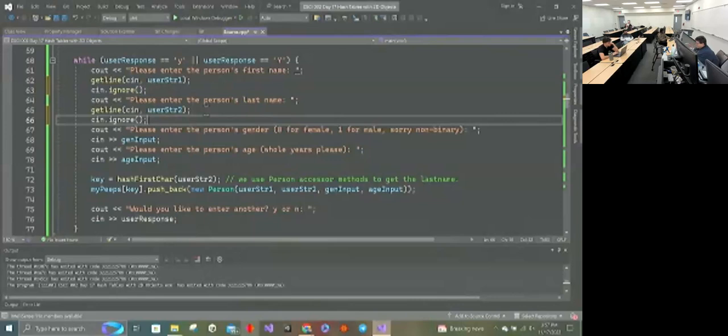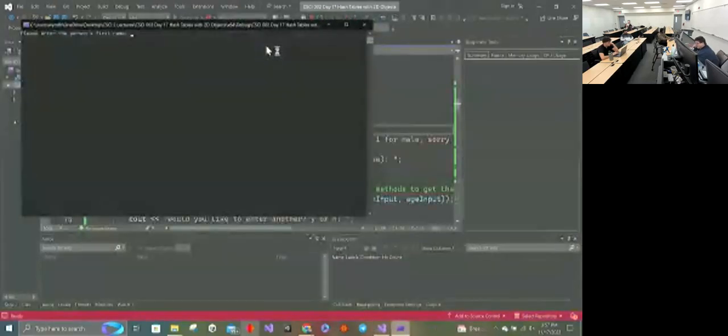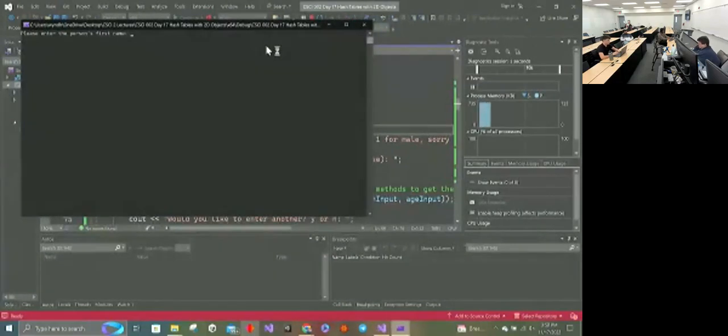I don't think we need to do it after the regular cins. All right, let's try that. Oh, maybe I should have done, no, user response should be fine. We're doing one. Oh, what is this? I think only the first one. The first one wasn't good. I think it was only the second. I have to hit enter twice now, though. That's annoying.